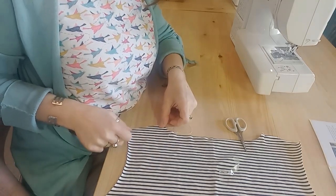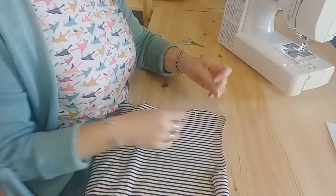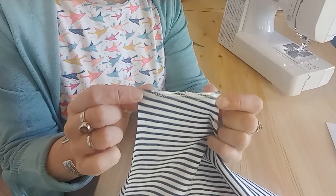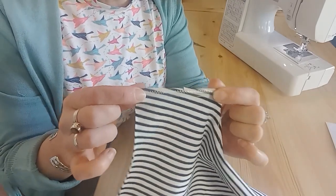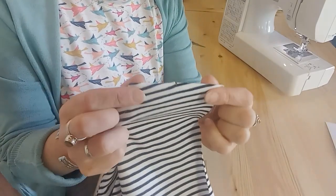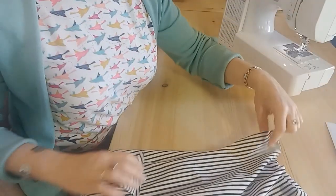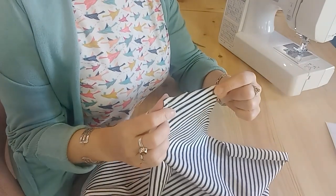And then I'm going to zigzag those within the seam allowance. The elastic goes on the wrong side of the back shoulder seam, and that's zigzagged on. So now I've got a tiny bit of give, but not like the other side, which could stretch out after washing. So that's what stabilizing shoulders is, and that's how it works.